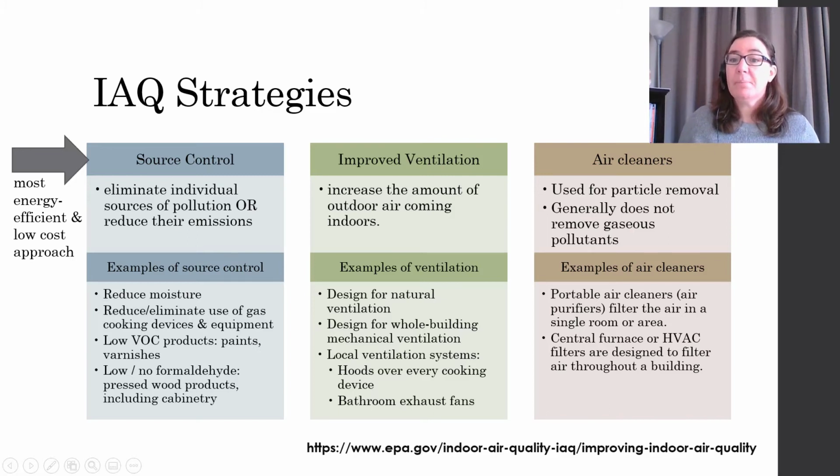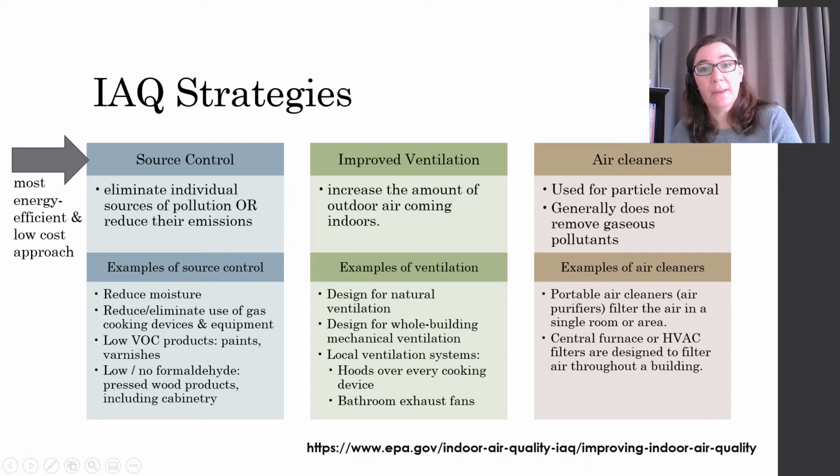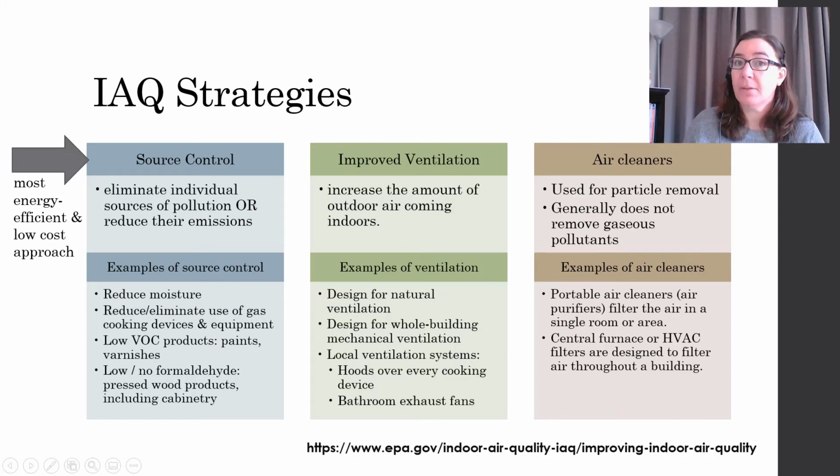So some examples of air cleaners and these kinds of strategies include portable air cleaners or air purifiers, all right? They're going to filter the air that's circulating through a single room or an area. Or filters in your central mechanical system, your central ventilation system, and that's designed to filter air through a whole building.